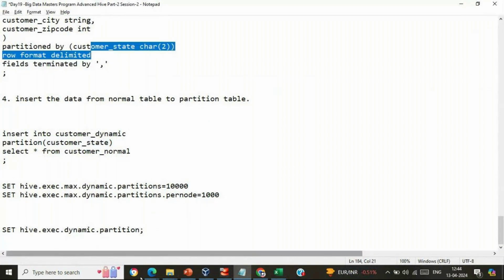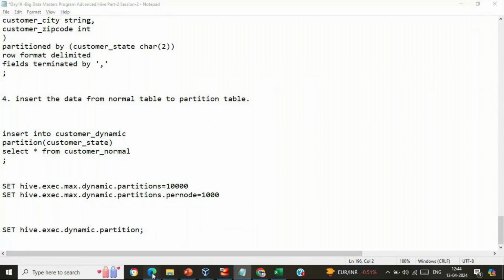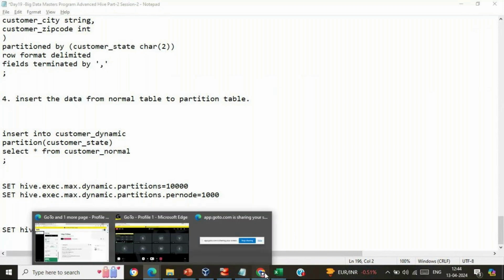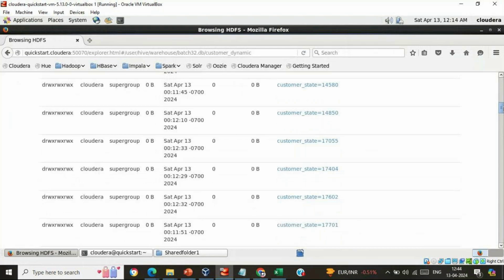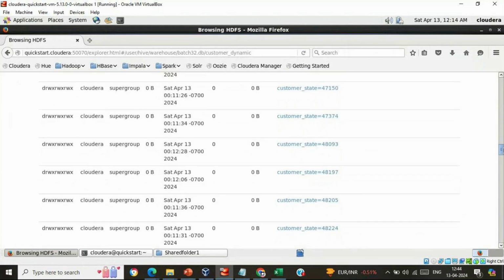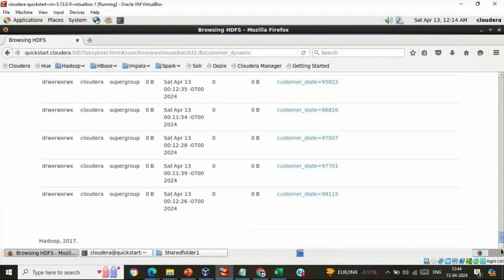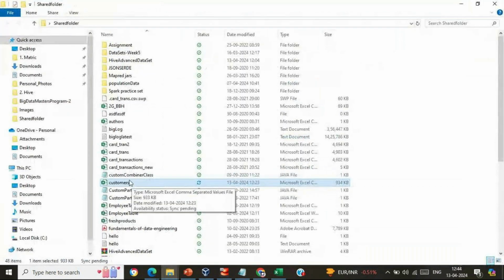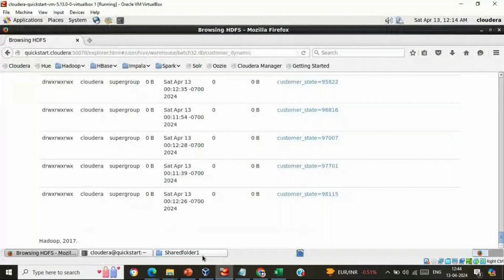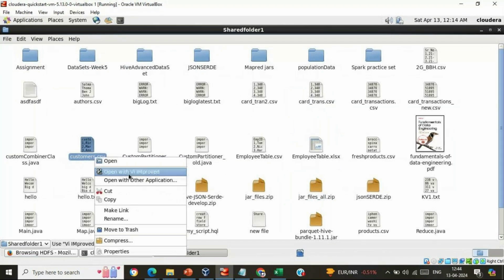Customer state, that is perfectly fine. But why are we getting these particular things? It is because of some issue with the data set, or we have captured the wrong file. We need to validate. This is customer CSV. It is available inside the share folder and comma separated. And over here, what we are able to see in customer CSV, open vi.